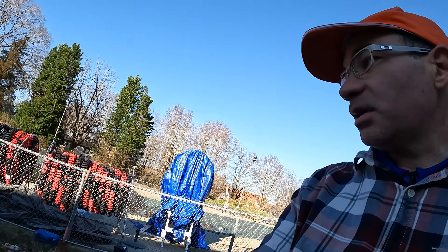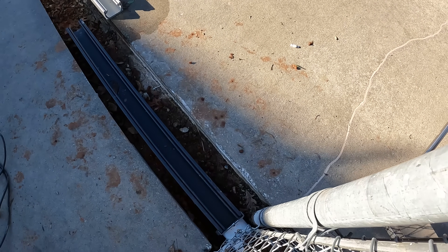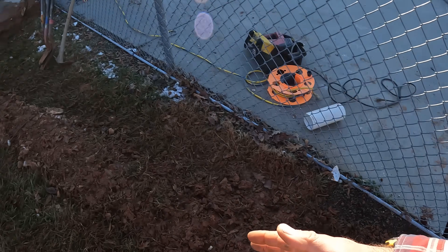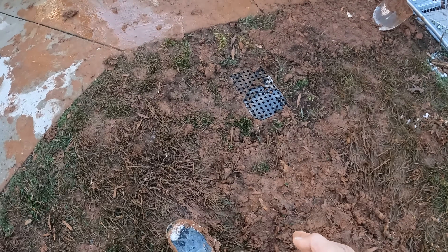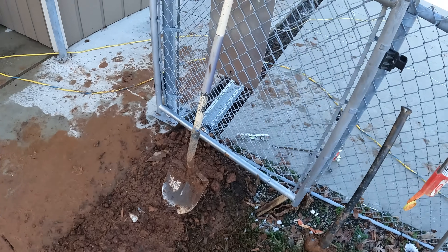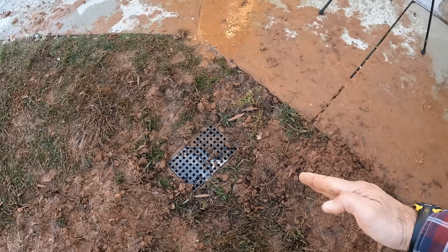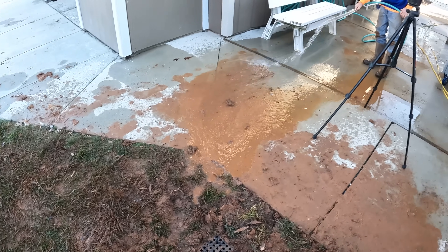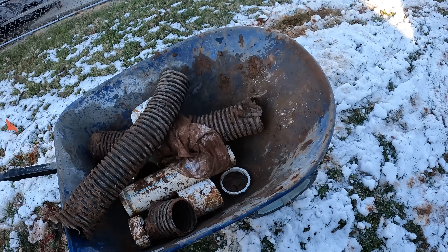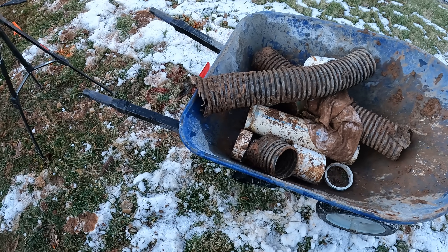We are finished with this job. We beat the concrete and channel drain guys here. We're just stubbed out with a little short section of channel and they're over here working on the rest. We've got this pipe going down through here, going straight across, and then elbowing and sanitary-teeing into this catch basin. We've got a stub-out over here as well. I found a piece of scrap channel they had and we're going in with that sanitary tee into the main drain line. I never let my guys throw their trash in the trench before we cover it up, so we dug up some trash and we're going to get rid of that.